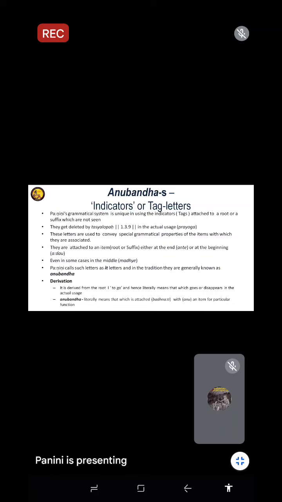Ekamatra laghavena putrotsavam manyante vaiyakaranah. So the grammarians always think even one matra less is a cause for celebration. So one indicator will tell you everything. How is it possible? That is why he is telling that once. So that is the basic idea of tagging. It is the greatest achievement of Panini. It is the greatest achievement in linguistic history.